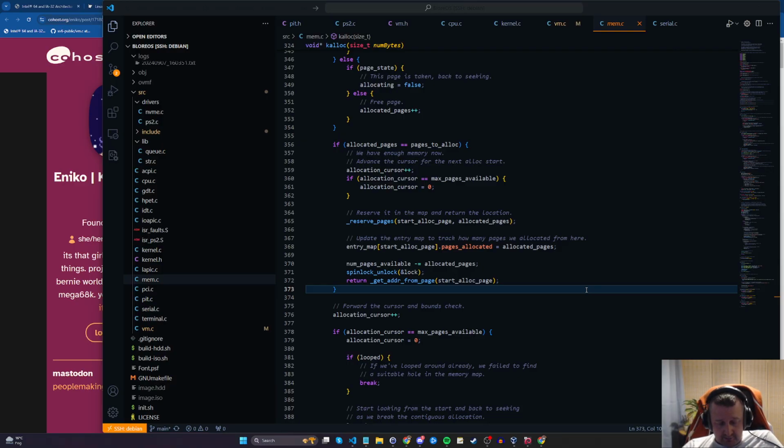Give me 10,000 bytes, please. I'm going to load some data from a file and I need to dump it somewhere in RAM. So then, what does the PM respond with? It's like, yeah, here's 3 pages. And then what does the virtual memory manager do? It goes and registers and maps 3 pages for you.